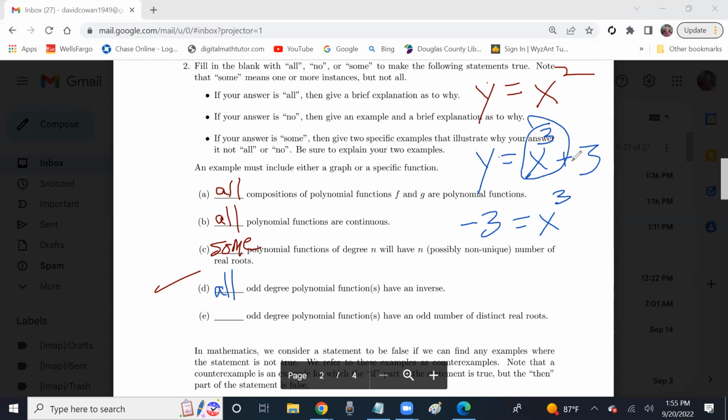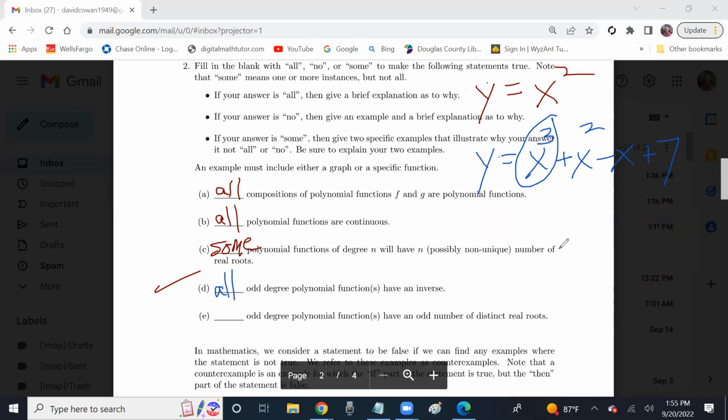Now, to test all possible odd number polynomials is not really feasible to do. In other words, do I have any information that tells me that, let's put an x squared in there and let's put an x in there and then let's put a number in there? Now, the question is does this have an inverse? And I'm going to say yes, it has to, because of that.